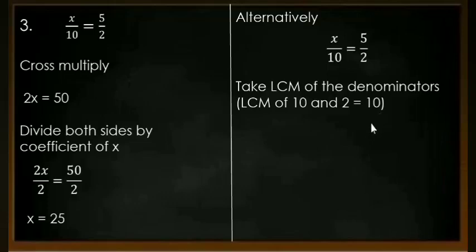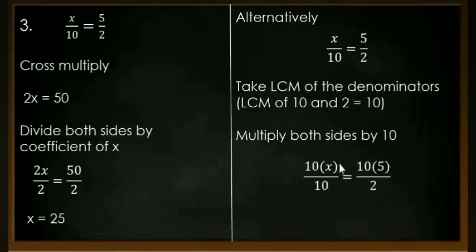10. Now, the next step is to multiply both sides. When we say both sides, we mean the left-hand side and the right-hand side. So you are going to multiply both sides by 10, which is the LCM you have gotten, okay? In other words, we'll multiply the left-hand side by 10, which is the 10 we have here, and I'll multiply the right-hand side by 10, which is the 10 we are having here, okay?